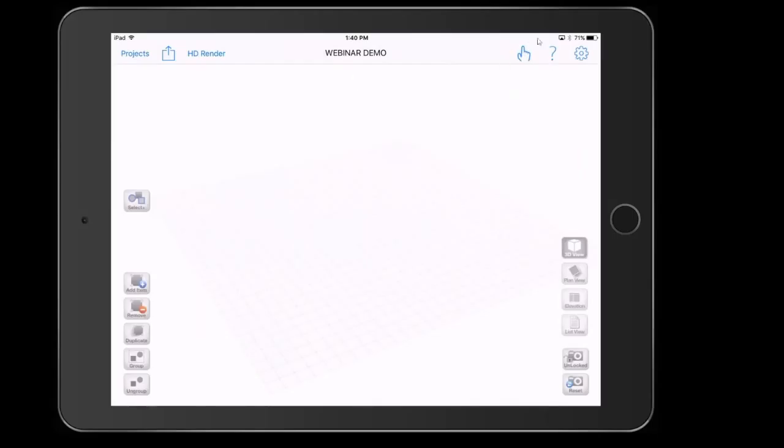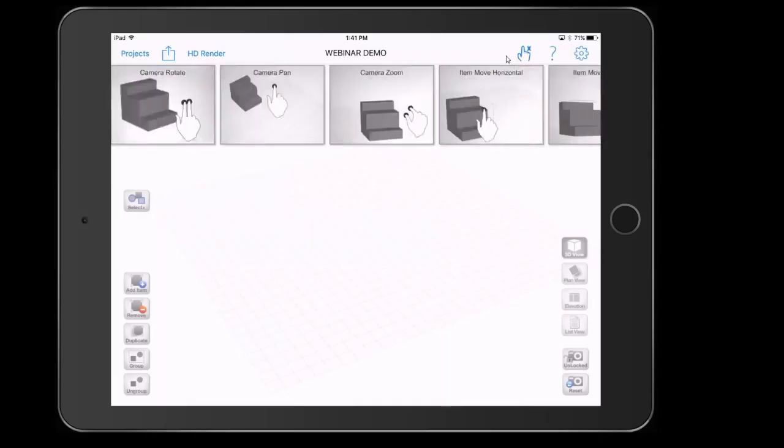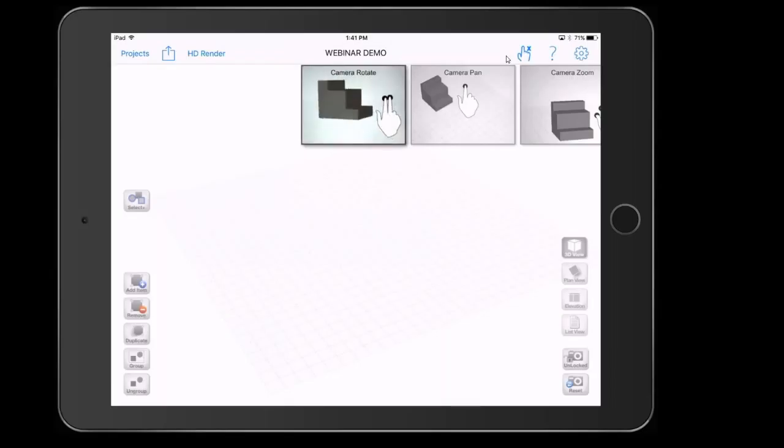What we have here beside the project name is what we call the hand gesture icon. And if I were to tap on that, some of you may already have this ribbon on your screen. What it does is it prompts the gesture ribbon to appear. Now, I'm going to leave it on my screen because we're actually going to go through the movements. All right. Again, you can recognize that we have the online tutorial icon again. You know where that takes you.